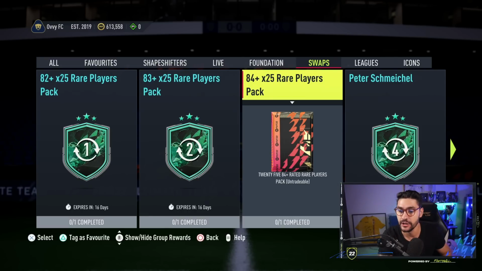Boys, we've got the new summer swaps tokens that are finally available to use in the SBCs. And today we're going to open the 84 plus with 25 rare players.